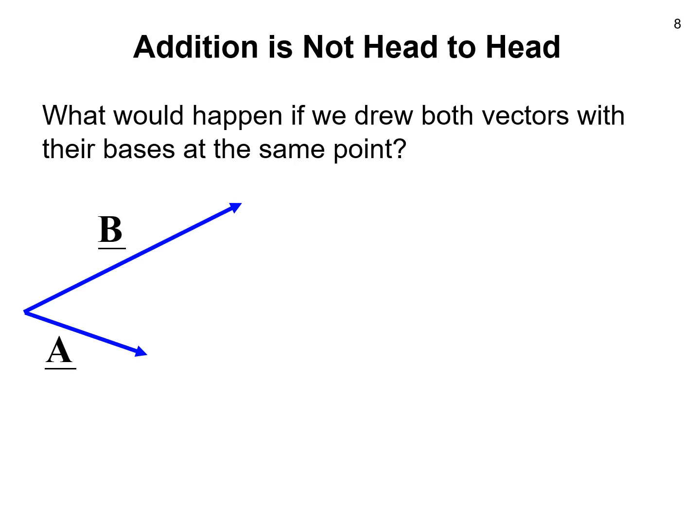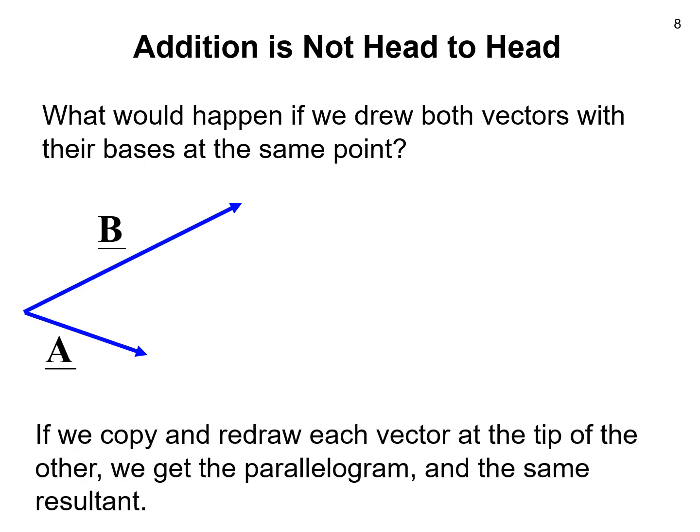It just means that we might say, oh, there's two forces, for example, at the same point pulling on the same point. But to add the vectors, we still have to use our parallelogram law. What we do is we draw a copy of each vector parallel and put it on the other side. So there's the vector I just popped in parallel to A. There's the vector just parallel to B. And as before, the resultant goes from the very beginning of one of the vectors to the very end of the other vector. So it still has that same resultant that we had before.